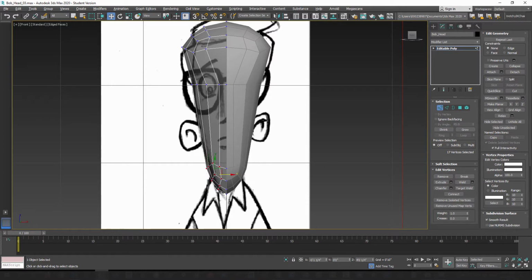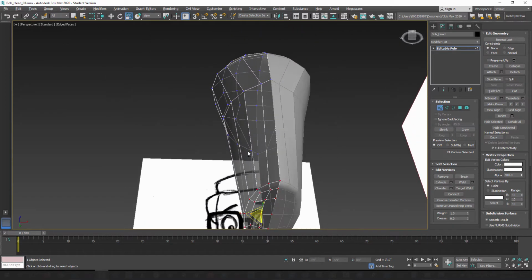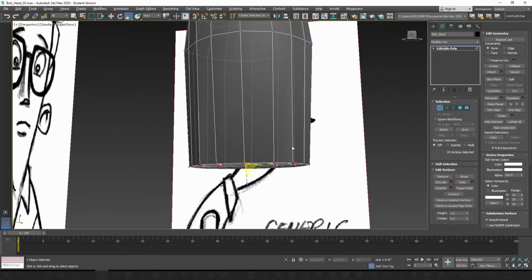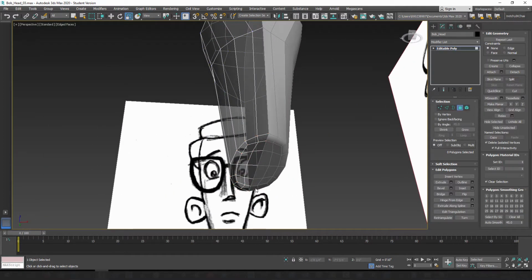Okay, so the bottom half of the neck, we're actually going to take most of this and scale it flat. So you can grab all the verts at the bottom. You can use your scale tool again and we'll scale straight down on the Y axis. You can just keep dragging your mouse down and it'll go right from the top of the screen through the bottom, and that will completely flatten that out. And if you want, you can hit P to go to perspective and just quickly look underneath here. Okay, so we haven't adjusted the side yet, but looking underneath here, we don't need these polygons at the bottom.